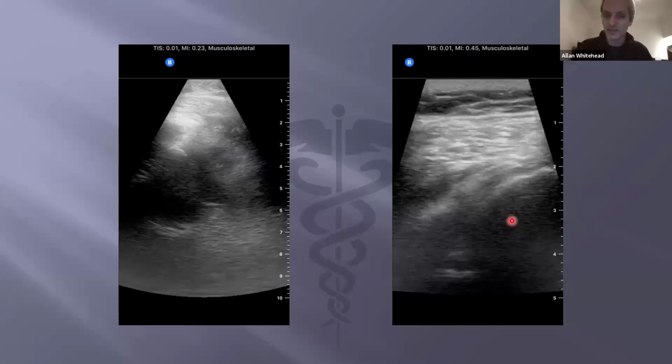Post reduction, and you can see this is a handheld probe, and it's providing perfectly adequate images to work out what's going on and work out that it's reduced. And there's a nice curved humeral head, and the glenoid lip still sitting here with the small narrow joint space here. So well relocated. Again, head slightly closer to the probe, slightly posterior compared to the lip, but nowhere near that 1 centimeter plus difference between the two.